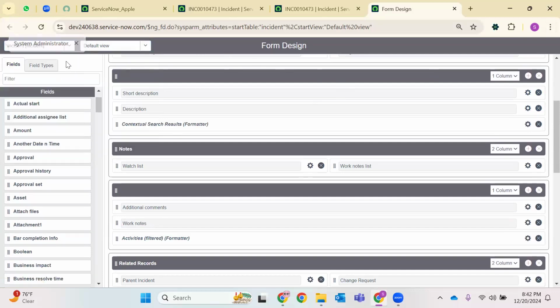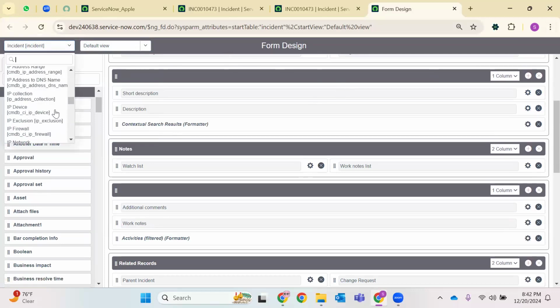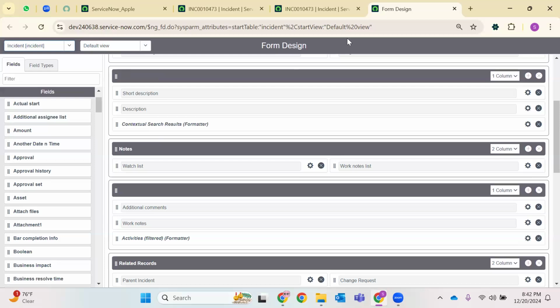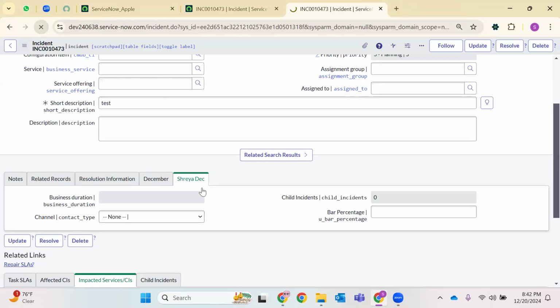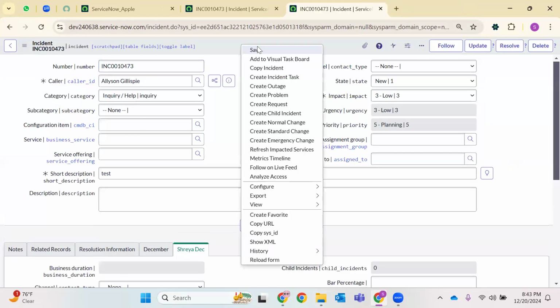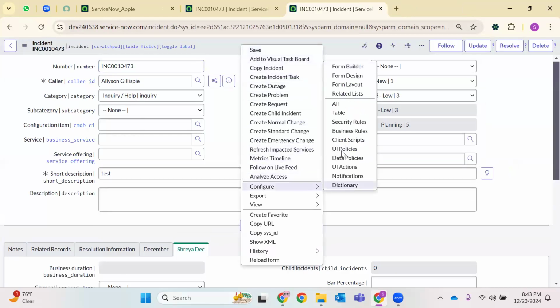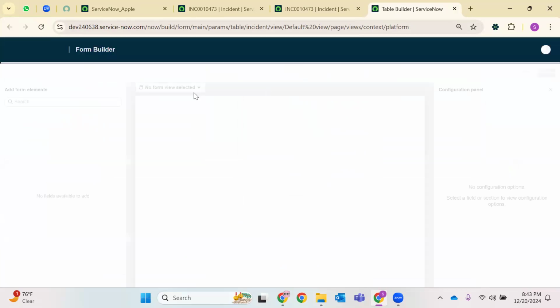List of all the tables that are there in the system. Okay. You can select any table and you can work on form design for that particular form and table. Okay. Now form design is also done, but the pending part is that you have to practice. Let's work on form builder. This is something very latest in our previous version. We have this. Okay. This is a little more interactive, a little more automated. The same things that we are going to achieve from here again.